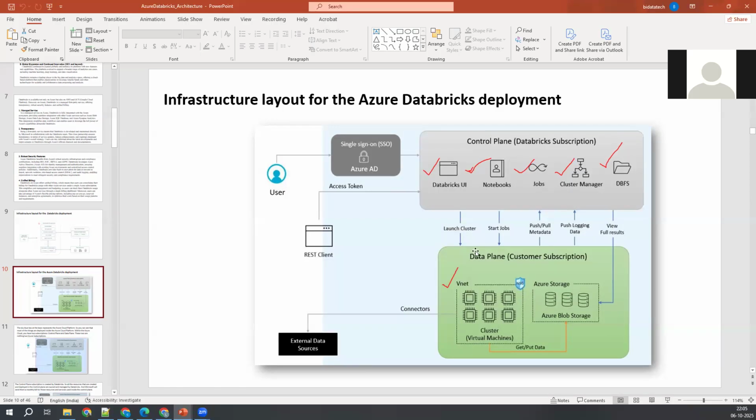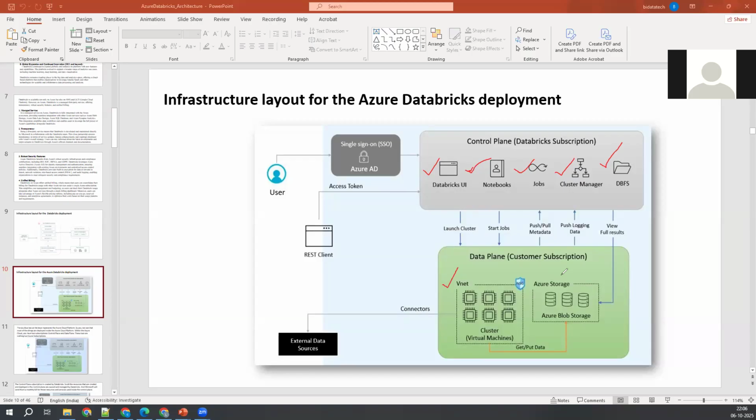One thing you need to understand here: if you're connecting Databricks to the Azure backend, the storage mechanism is different when you compare it with AWS. In AWS, the storage account we call an S3.